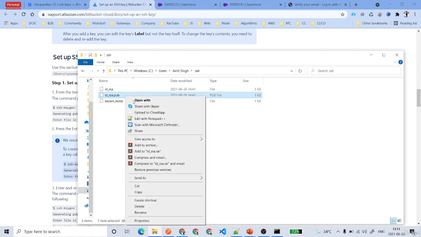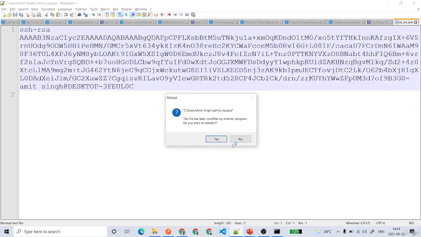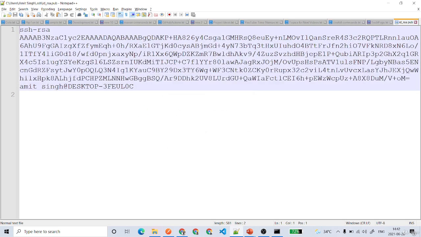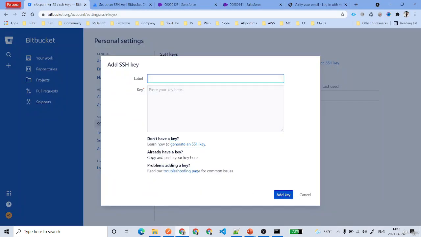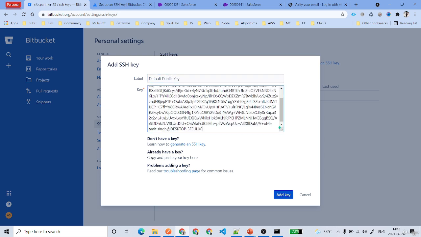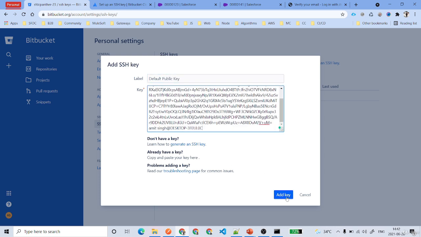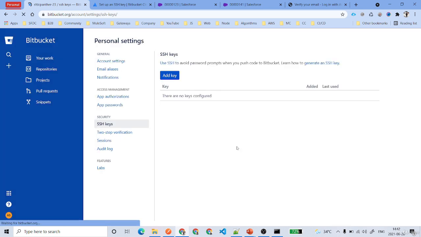Just right click on this file, edit with the file, and I'm going to reload this, and just copy this complete thing. Get back to your Bitbucket account, and here you can type default public key, or you can say anything, and paste it over here. Now you are done. You can just go ahead and click on add key. Now we have added the default key for our account.